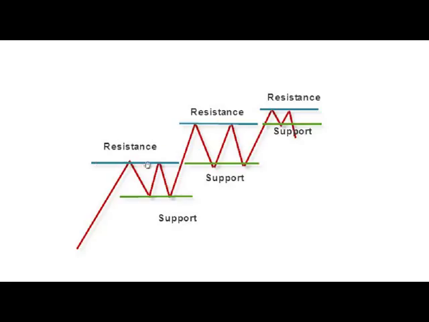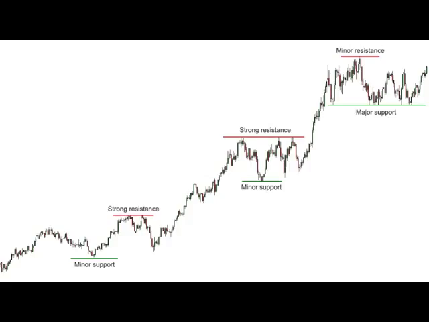So now that we've kind of seen how resistance and support can be drawn on a chart, like it encompasses price and what it can do, let's take a look at the different types of support and resistance, how to identify them, and how to use them. First, let's look at what makes up a level of support or resistance and go through what makes a level of support and resistance stronger or weaker. You can usually tell the strength of a level of support or resistance based on how many times that level was tested or touched without being broken.